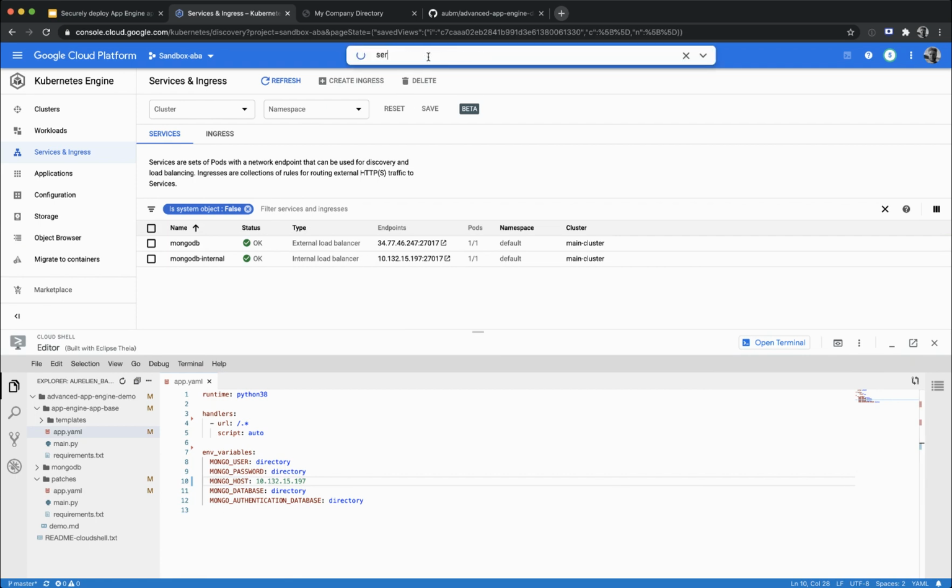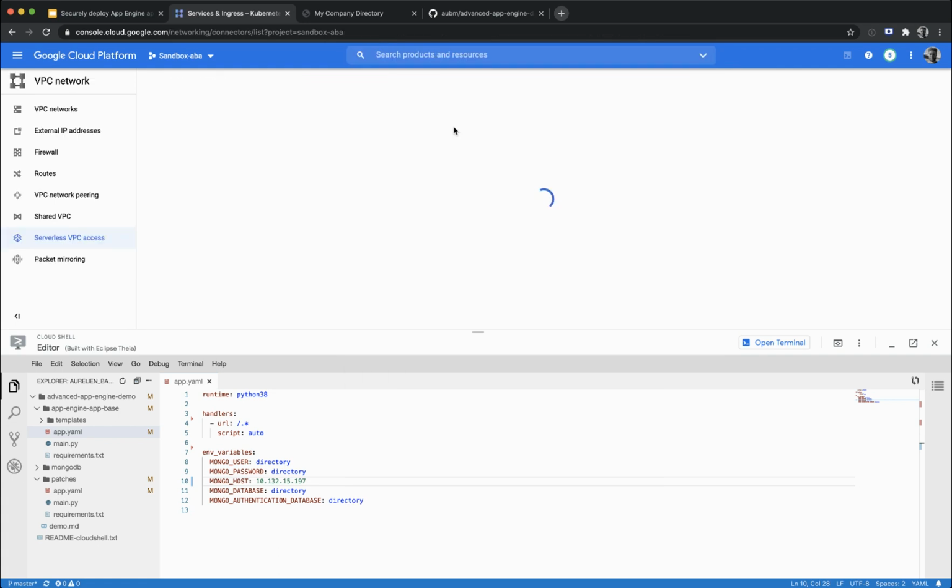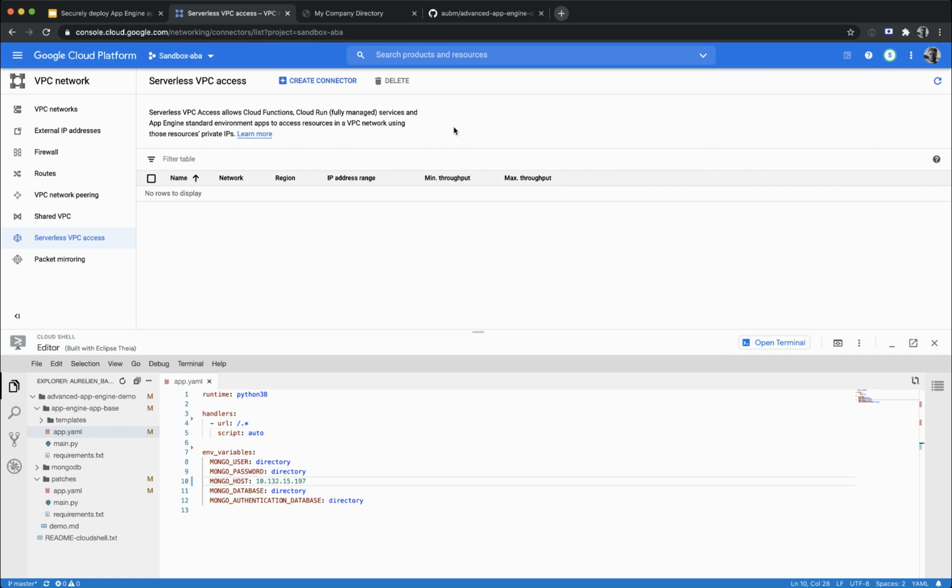So this is what Serverless VPC Access is for. Serverless VPC Access is a service from Google Cloud that lets you connect your Cloud Functions, Cloud Run fully managed, and App Engine standard environment to access resources in a VPC network using those resources' private IP address. So that's exactly what I need.